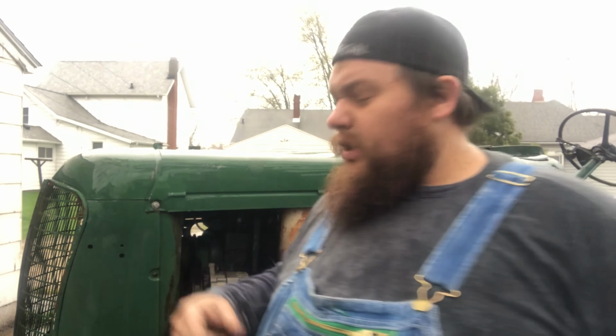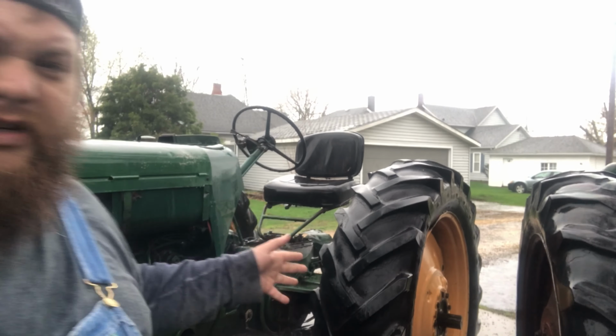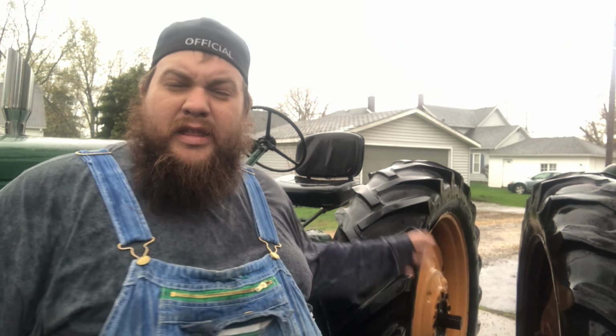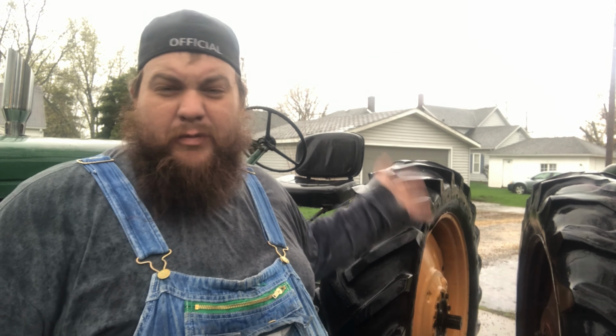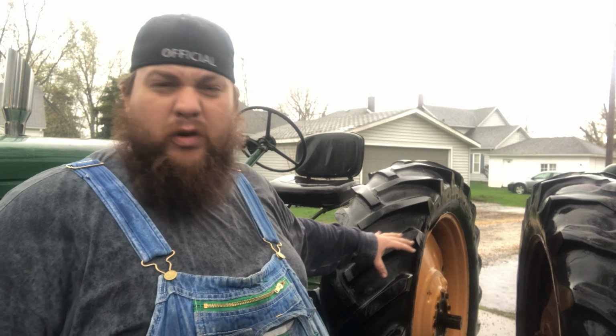Let's talk about something else that was cool in the 70s. Tires, the tires were neat on them. This one, again, not factory. Those are 15.5-38s, way too big a tire. But they would have actually had a 40-inch rim on a lot of them, which are very, very hard to come up with now. Most have been changed out to some kind of a 38, but they would have actually had a 40-inch rim tire, 11 inches wide, that would have been kind of cool.